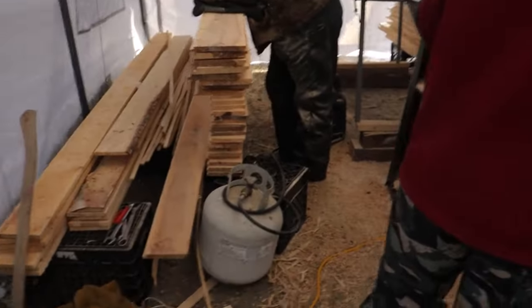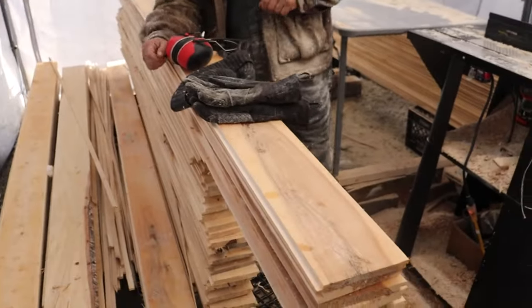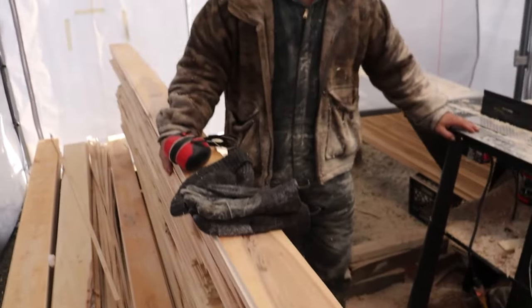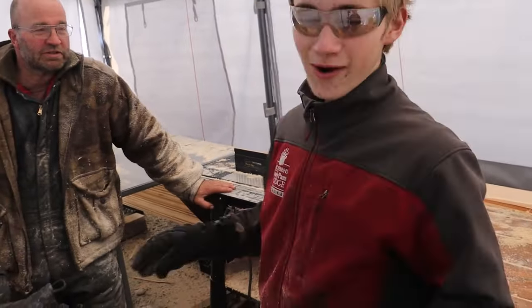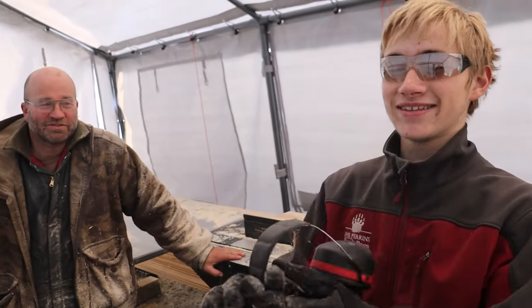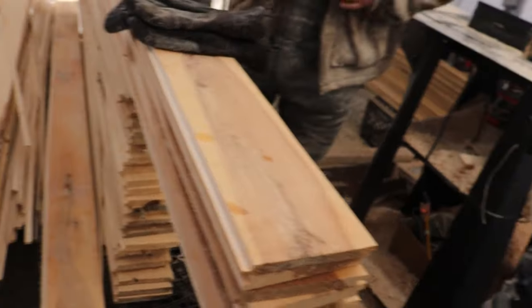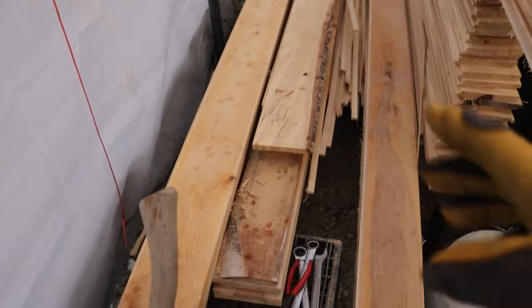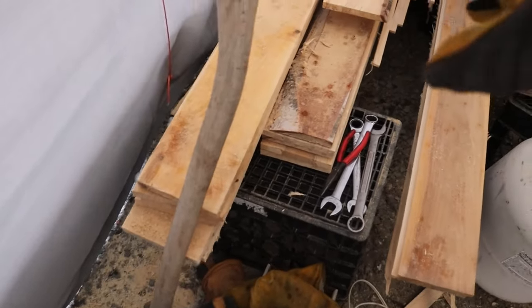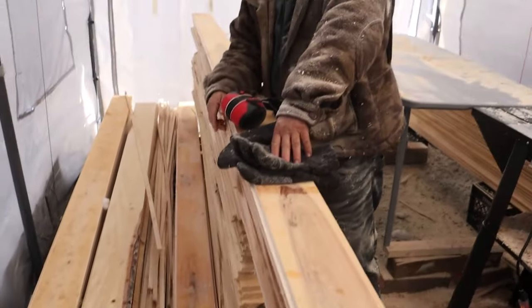All right, folks. We're down here in the carport where we're doing all the routering, and we did the table sign in here too. This is the stack so far, and then we've got another stack under the table back there. And we've got probably about 14 more boards right through here to go. Another 15 out there.